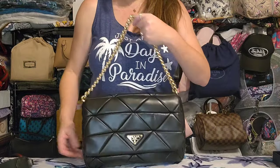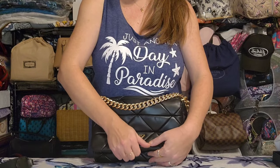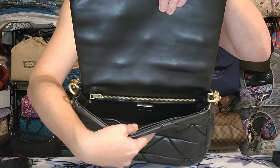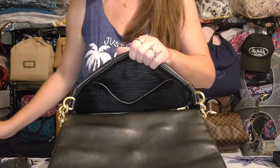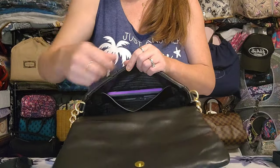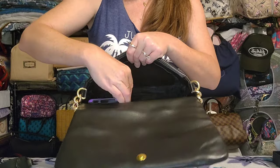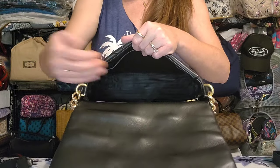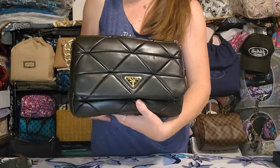So we went over the chain strap. This is a mag snap and it's a nice strong mag snap. When you open it up on the inside you have a nice large zipper pocket at the back and a nice slip pocket at the front. Just for size reference, my phone easily fits in the slip pocket and easily fits in the zipper pocket. To show you how it looks in the bag, it will stand up vertically or it will easily lay down. There is a ton of room in this — it may not look like a huge bag but it has an absolute ton of space.